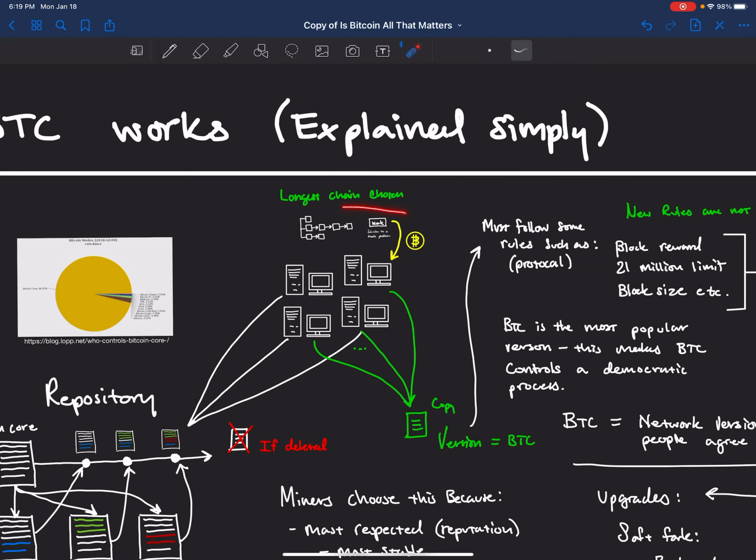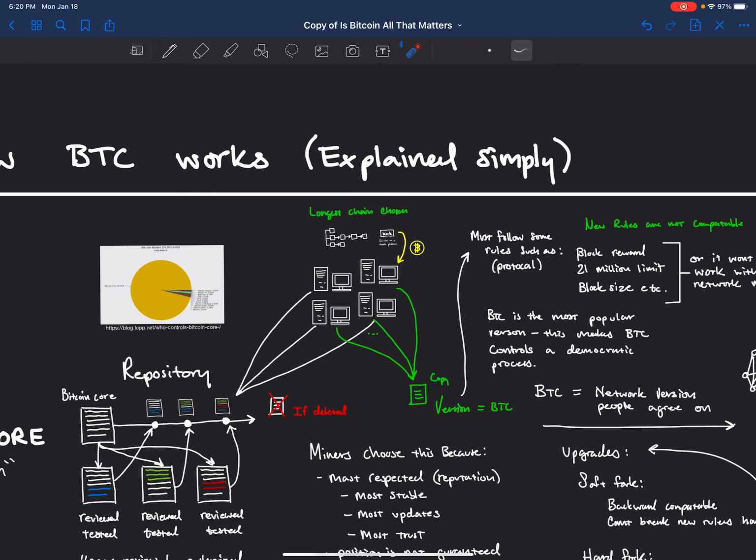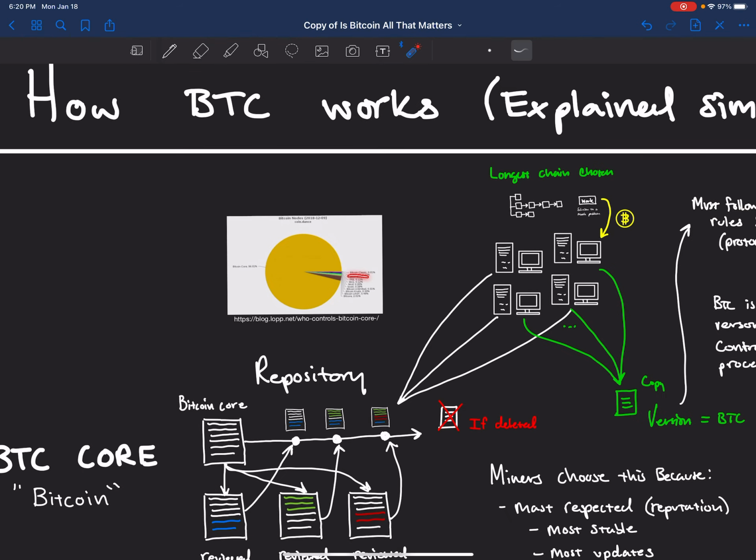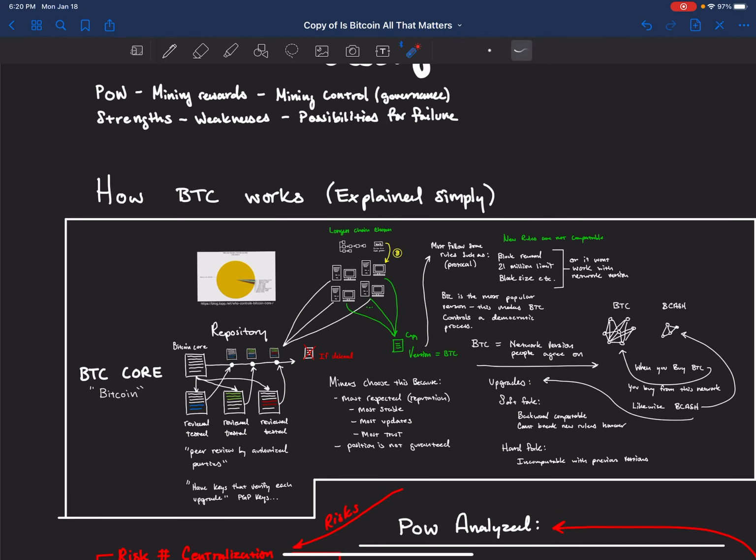And Bitcoin's general design regarding what blockchain is actually made, like I said, I don't want to get too deep into this stuff, but it's the longest chain that ends up getting incorporated into Bitcoin. So it's the most powerful computers, the most powerful hash network that ends up being the current blockchain of Bitcoin. And you can see right here that the Bitcoin Core is the most popular, and these other versions might be compatible or not, but this is the most widely run Bitcoin version of the code.